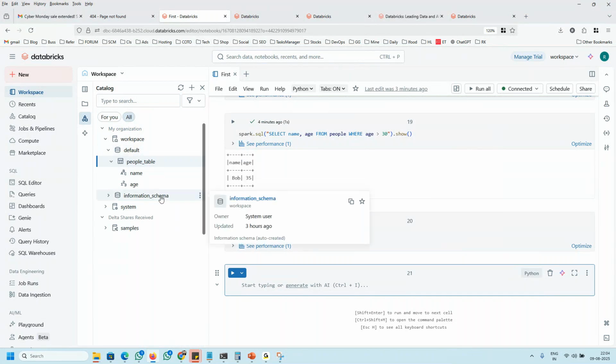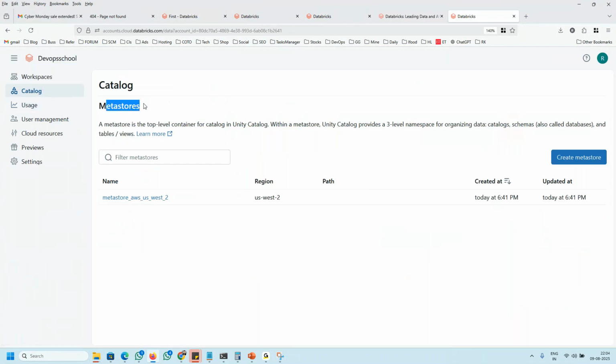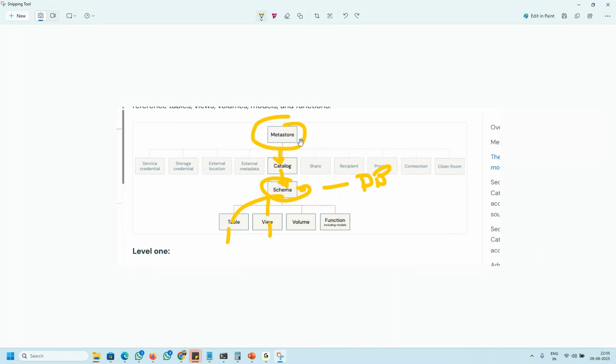Make sense? What about the Hive Metastore? It is completely deprecated. No, it's there. Can you show me? We call it the catalog. The Metastore is the one, and inside that Unity catalog has the metastore, so catalog, schemas and all this.